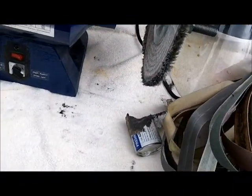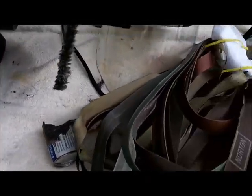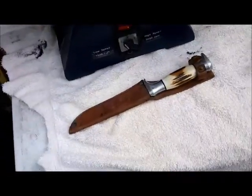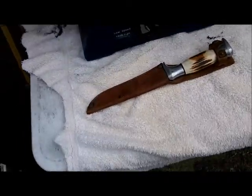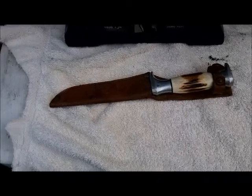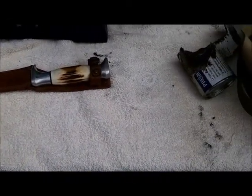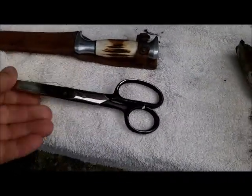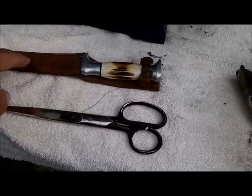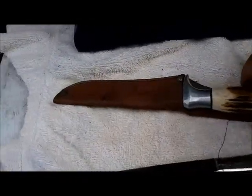I had 27 blades, mostly knives, kitchen knives. I did two pocket knives. I got this baby right here to restore. I got this knife, this pair of scissors, two hedge trimmers, and two pruners. And I'll show you why I got this one.